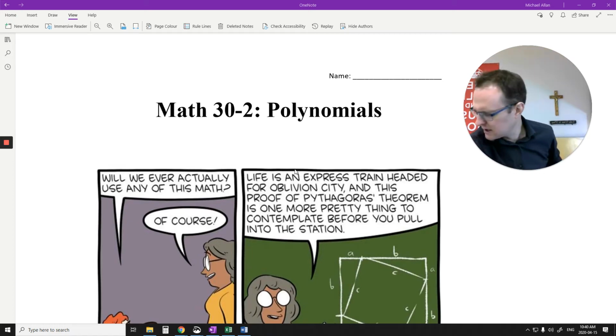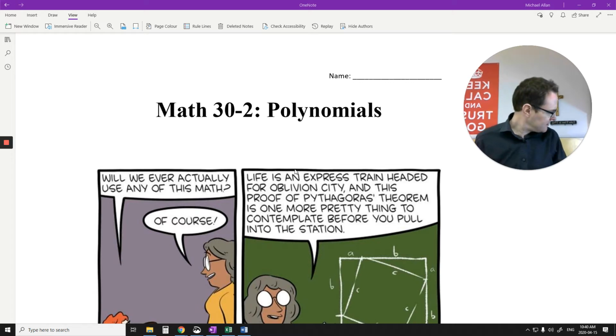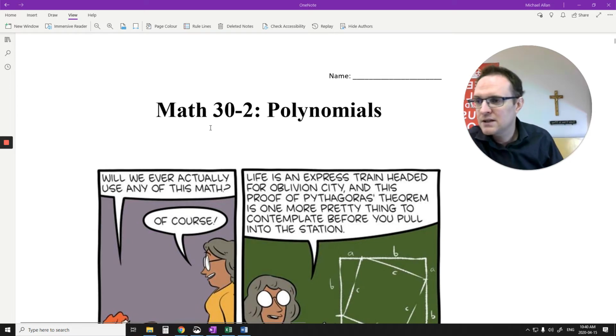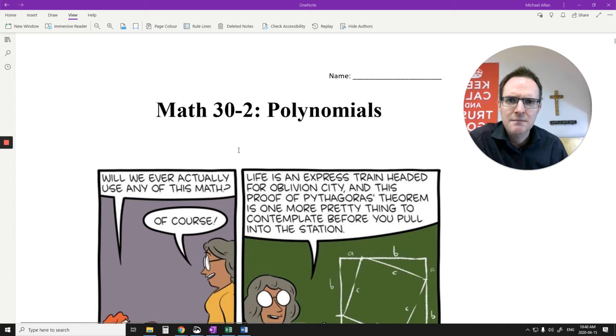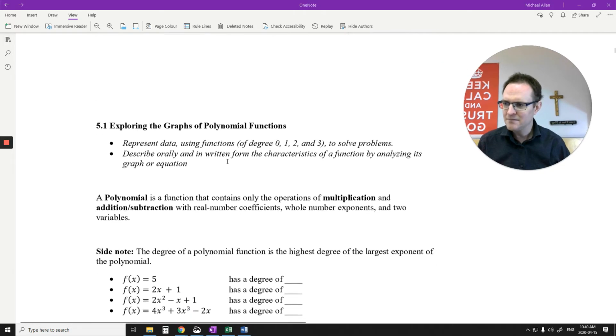So we are going to start our new unit or new chapter today. It's a pretty easy one, I think. Pretty straightforward. It's called polynomials. In previous math classes, like Math 20 and Math 10, you talked about polynomials already, or very specific types of polynomials like linear functions and quadratics. We're going to expand upon that, and we're going to talk about different types of polynomials that go beyond quadratics, that have cubes and powers of 4s and powers of 5s in them.